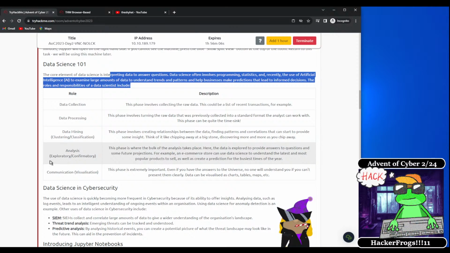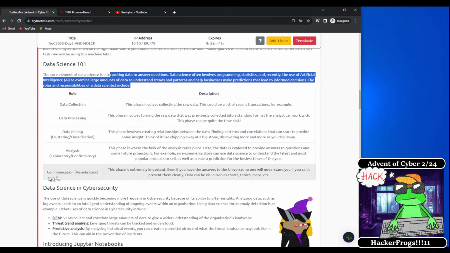Analysis, which can be exploratory or confirmatory. This phase is where the bulk of the analysis takes place. Here, the data is explored to provide answers to questions and some future projections. For example, an e-commerce store can use data science to understand the latest and most popular products to sell, as well as create a prediction for the busiest times of the year.